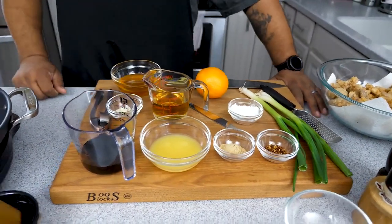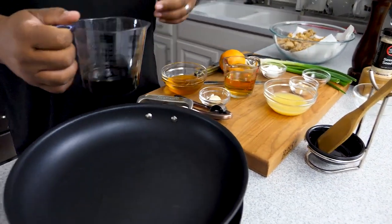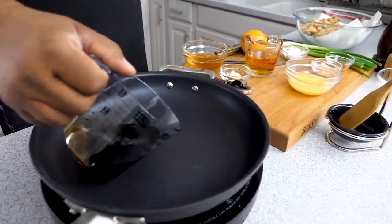Now, I feel like I'm over talking. Let's go ahead and make this sauce so we can eat these. Okay, so my pan's coming up to temp. I can feel it. So we start with our soy.